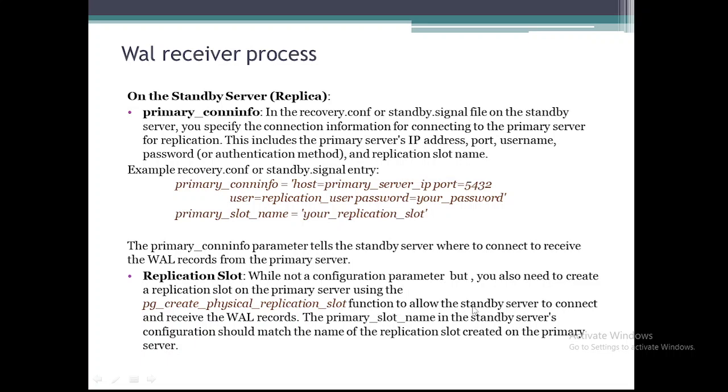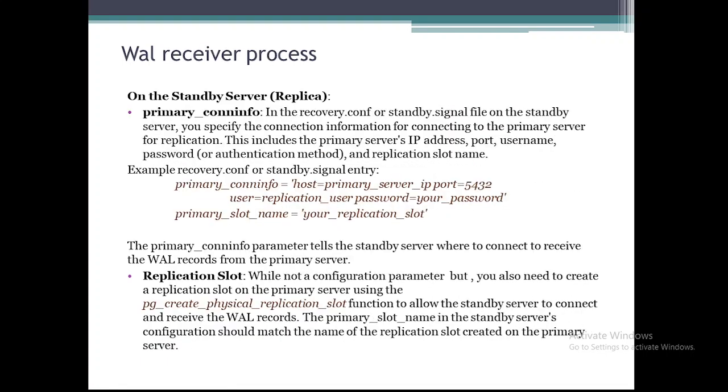This function allows the standby server to connect and receive the WAL records. The primary_slot_name in the standby server configuration should match the name of the replication slot created on the master server. Like you have created a replication slot on the master, and on the standby server you should name the same replication slot so that it will connect to that replication slot.